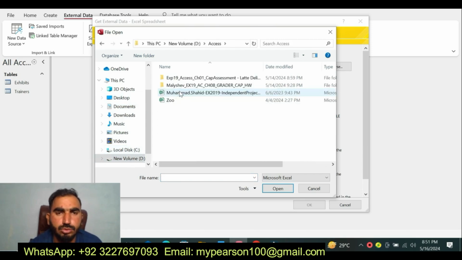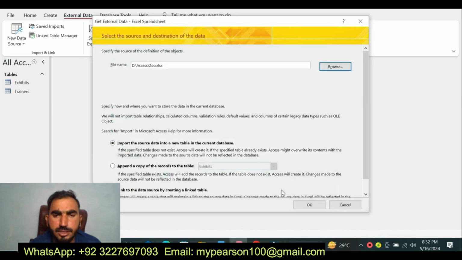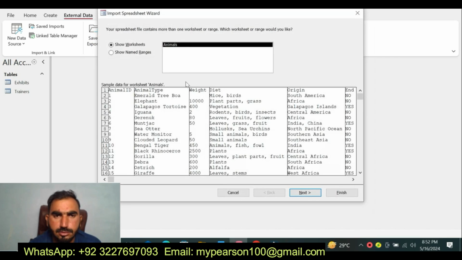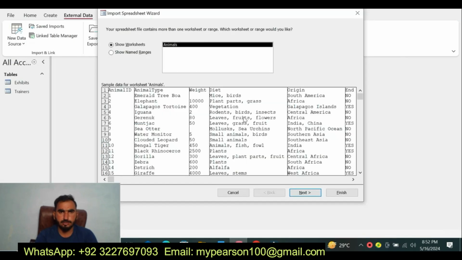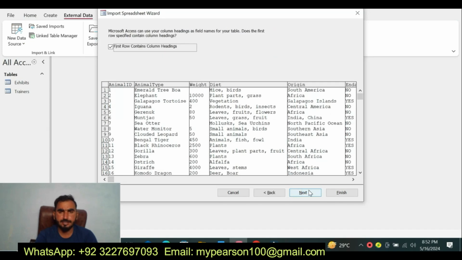Okay, now I am going to do step number 5. I am going to import the data from the zoo Excel file. As you can see here, next, and first row contains column headings.